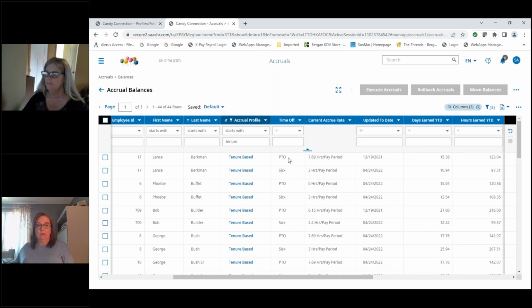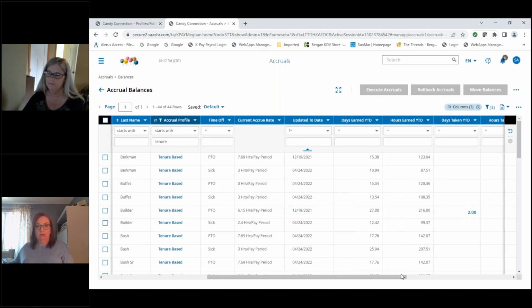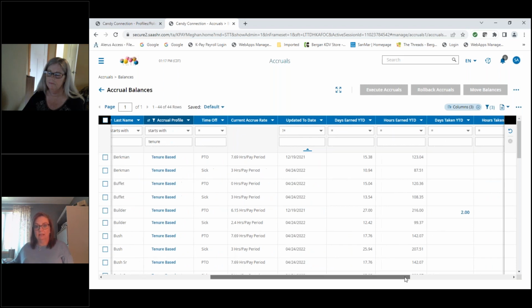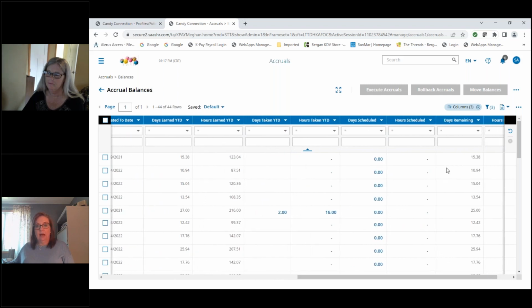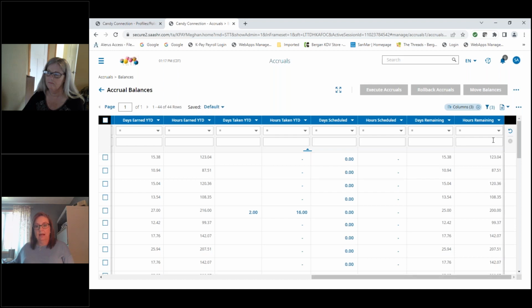It has their buckets, whether it's PTO or sick time, their current accrual rates, updated to the last time that the accrual ran for that profile, the days earned year to date, hours earned year to date, days taken year to date, hours taken year to date, days scheduled, hours scheduled, days remaining would be their balance, and hours remaining would also be their balance.